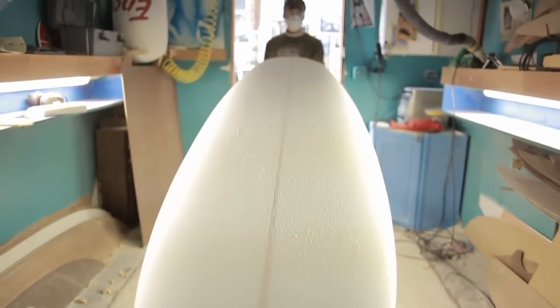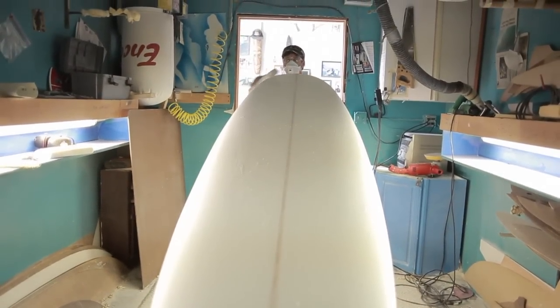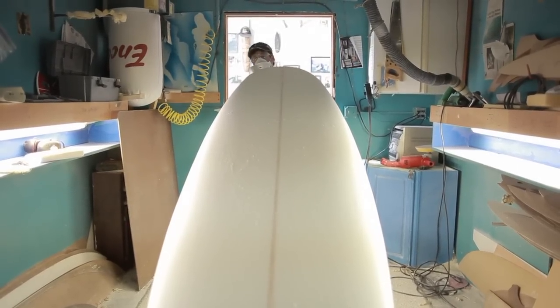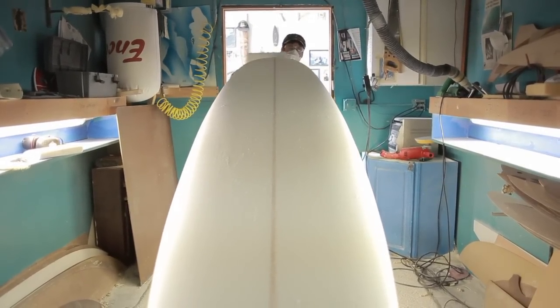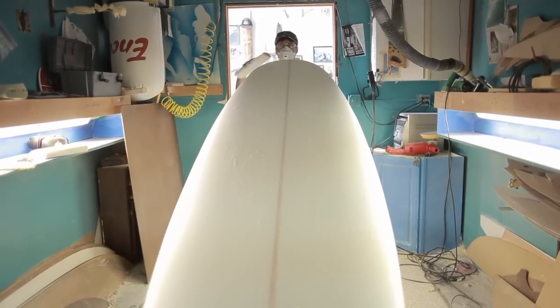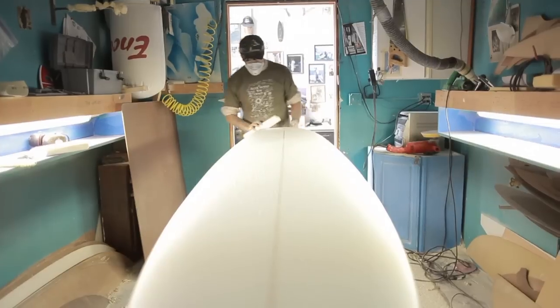Pretty much done with the fine sanding. Now I'm just going to blend the nose together, and then we're going to do the rails next.